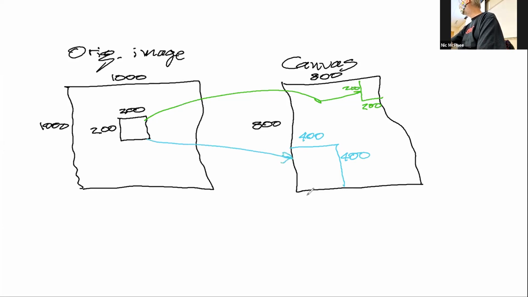And there are algorithms in the book for resizing. Don't remember which chapter.